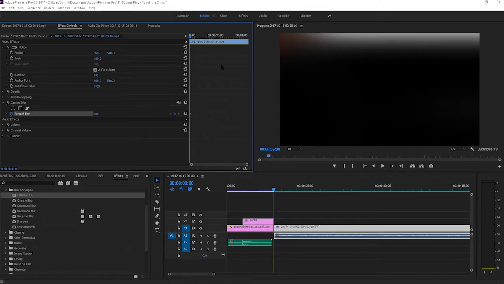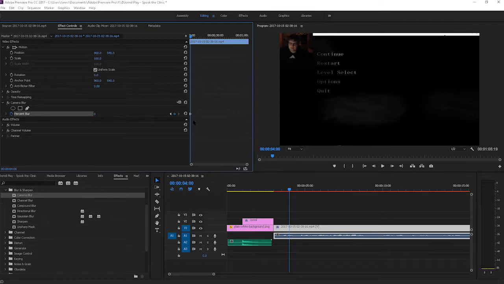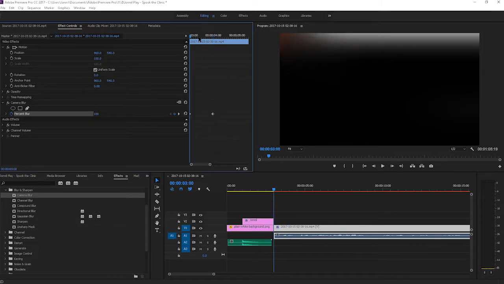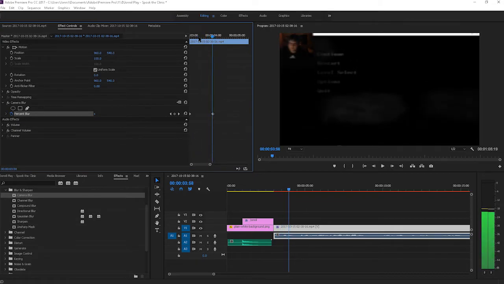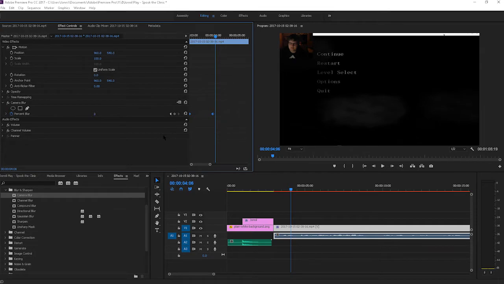So I want to go to 1 second forward. You can see here it's now 4 seconds. And here I want to be clear again, so I selected this, so when I just change it over here, it will do that automatically, and it will automatically animate this. If I go through frames, you can see it not getting so blurry.